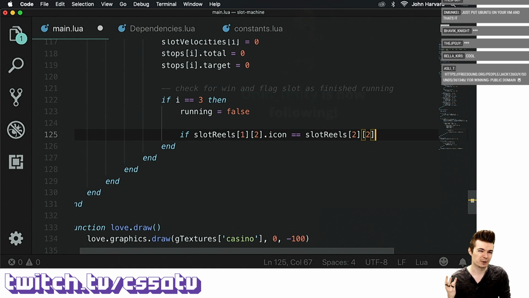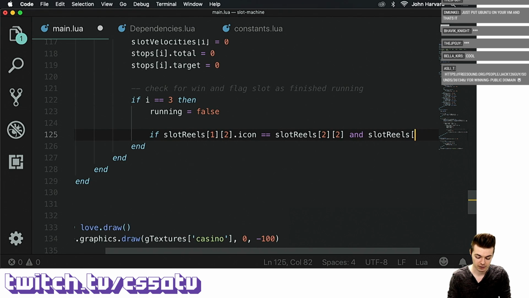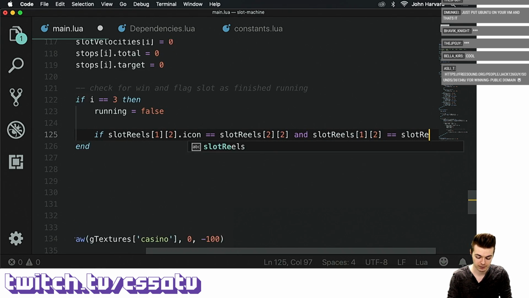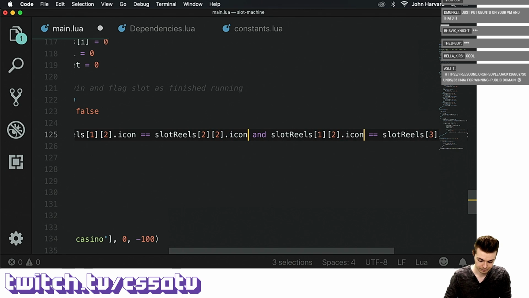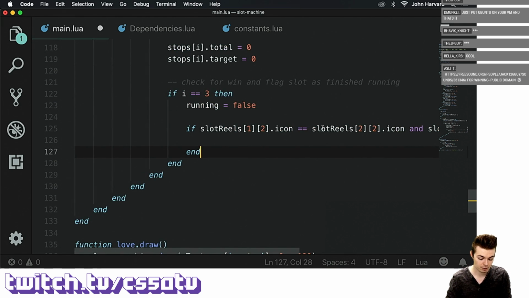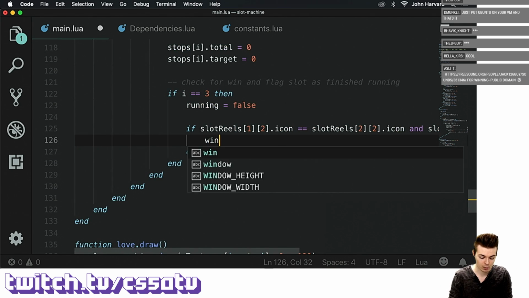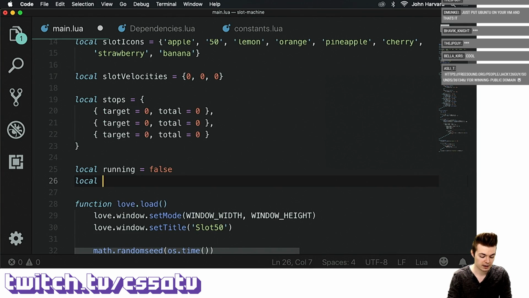And you can't do a triple equal comparison in Lua, so I actually have to say and slot reels 3 at 2 is equal to slot reels 3 at 2. And these all need to be at icon. So that's checking to see if they have the same string of 50 or apple or banana or pineapple. If those are all the same, then we have a win condition. So I can just say win is true. And so I'm going to make a variable for that called win. It's set to false by default.